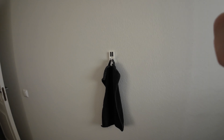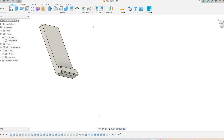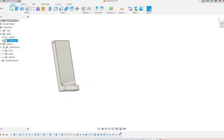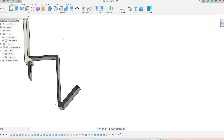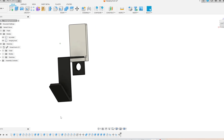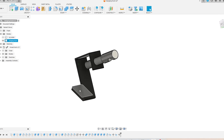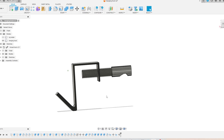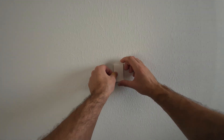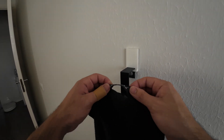The next design is the hanging hook, made from three different bodies: a hook holder, the hook itself with a hole designed into it for tying easily, and a bolt thread that fits inside the hook to tie it. First we install the hook holder on the wall, then we put the hook inside the hook holder. Now it's ready and we can hang a towel — very easy to use and removable.